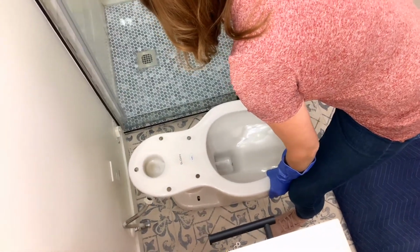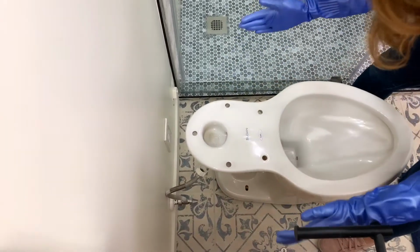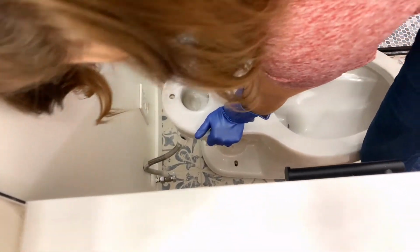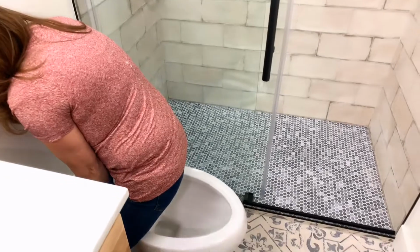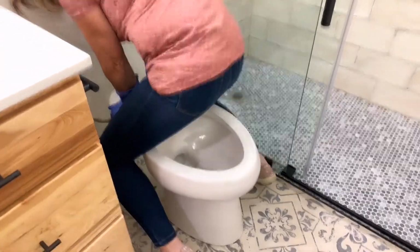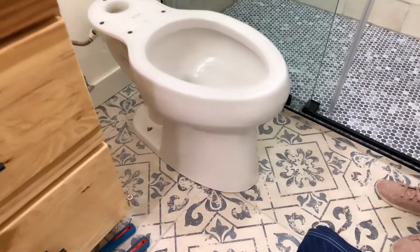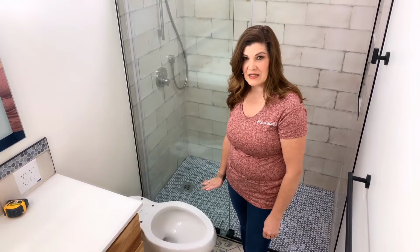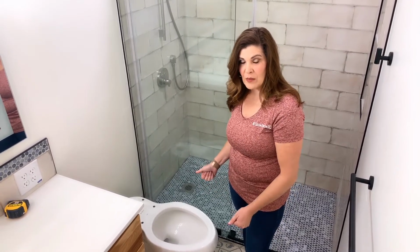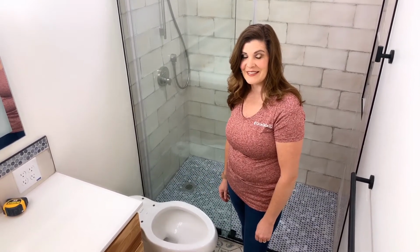Now I'm going to come in, line the toilet up so that it's about straight and even on both sides, and I'm going to press down. As I press down, I'm going to make sure that the toilet sits level on the tile on both sides. Once you've got the toilet bowl in place and the wax ring is sealed, make sure that you don't lift that bowl up or wiggle it at all. It'll break the wax seal and you'll have to start this process all over again.